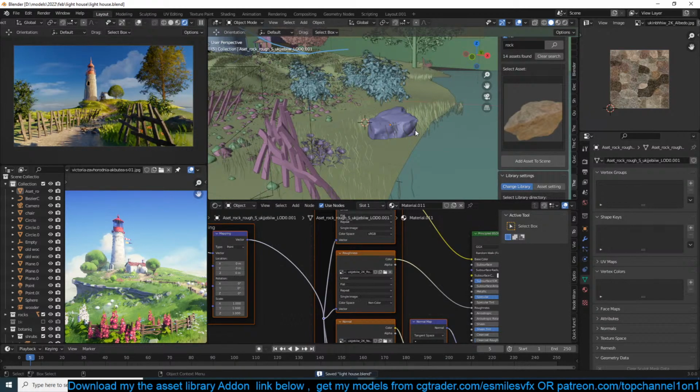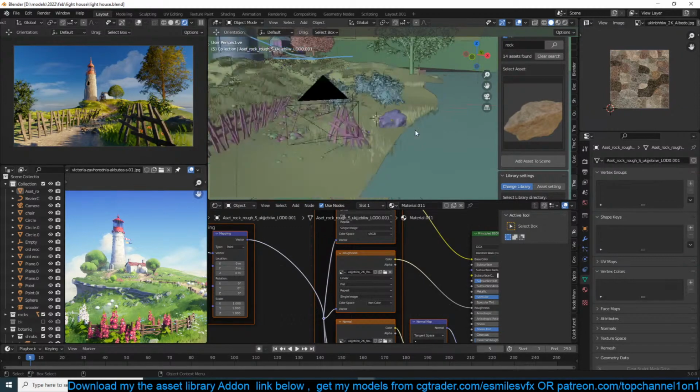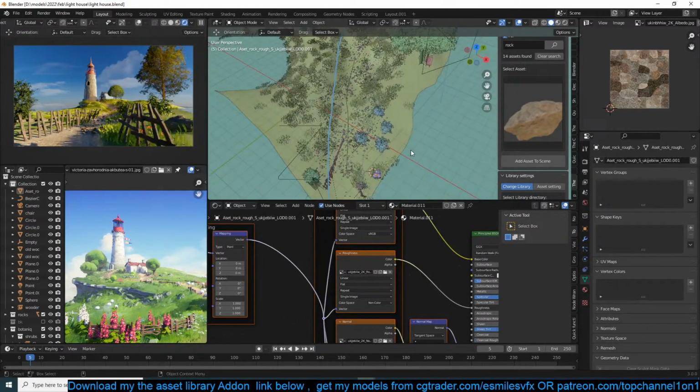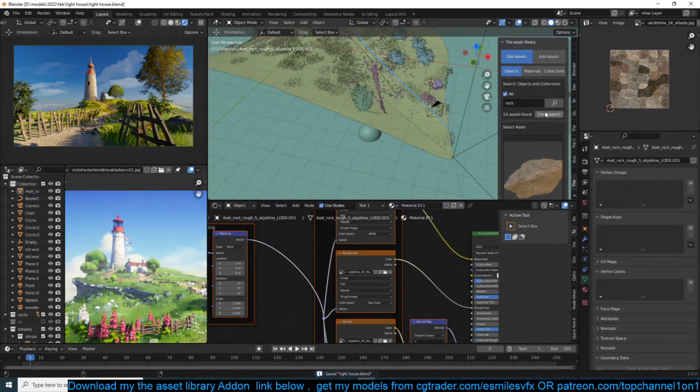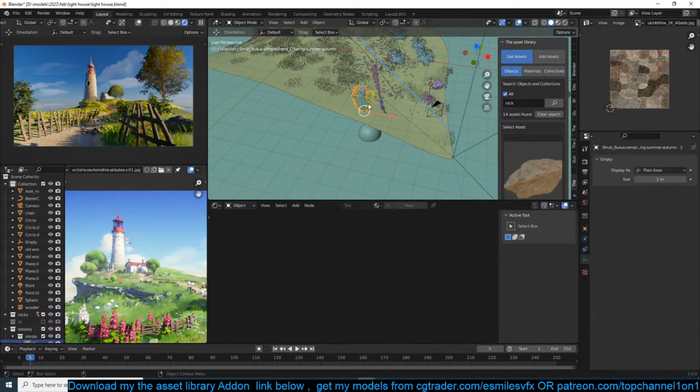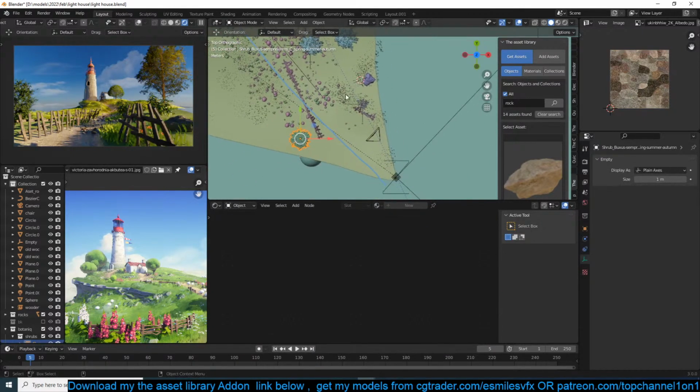Let's end up with a really nice scene. Thank you. I think I agree with you. It's starting to look nice. Maybe a tree on the side to just have some shadow.